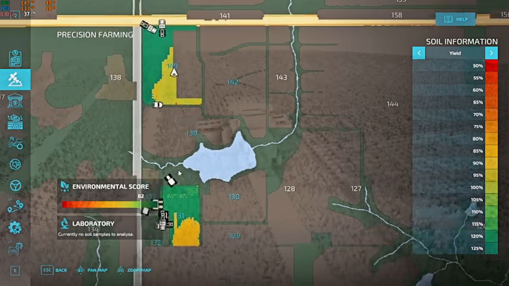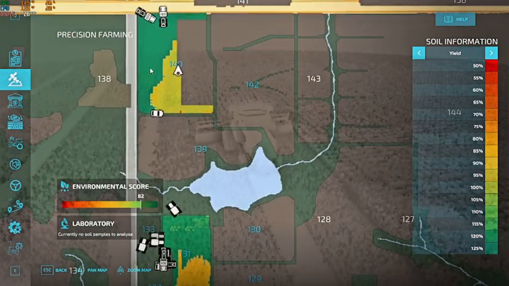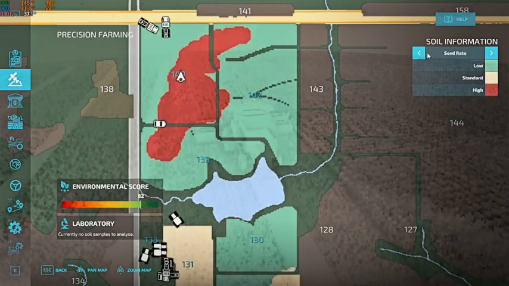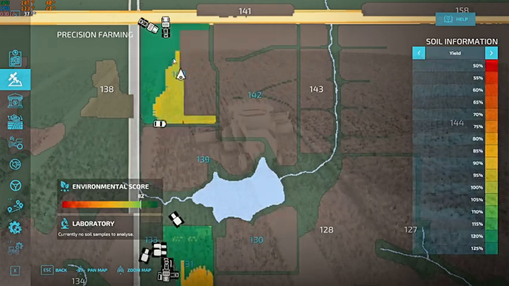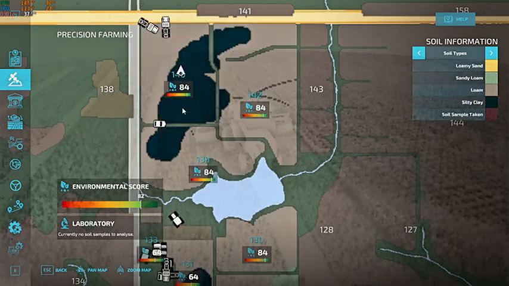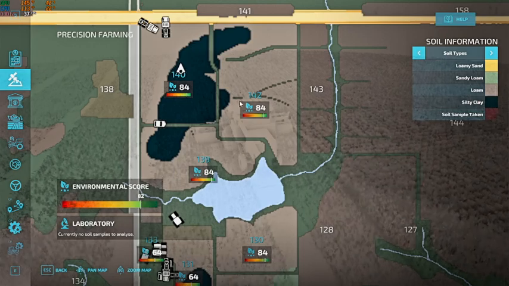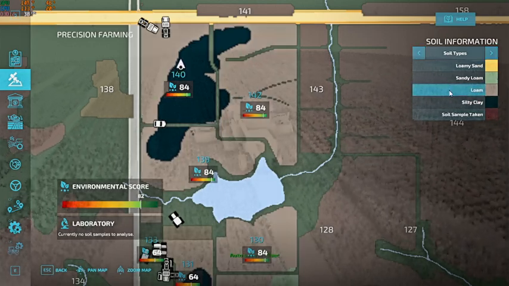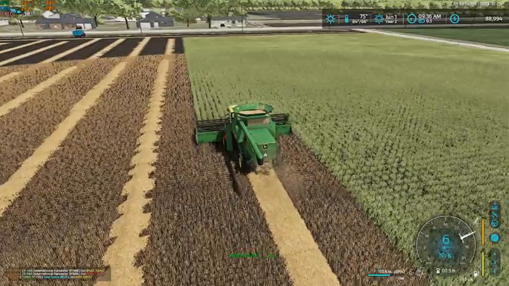What it's saying for yield. Fairly decent. It's lower where we've got our high seed rates, but here in our silty clay, it definitely likes our lean soil.